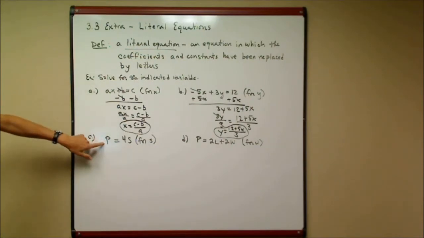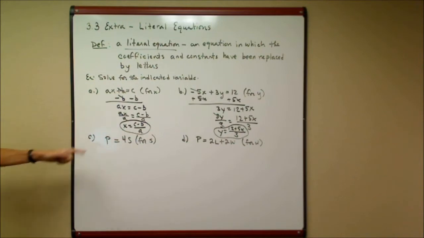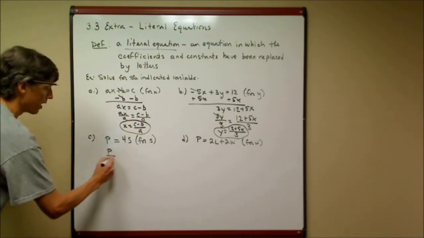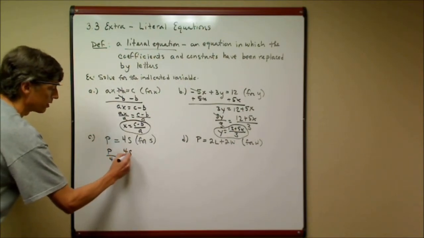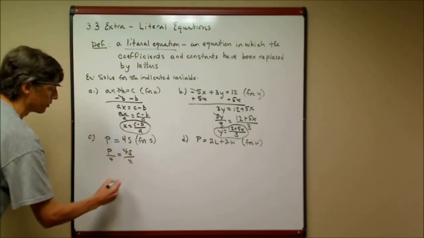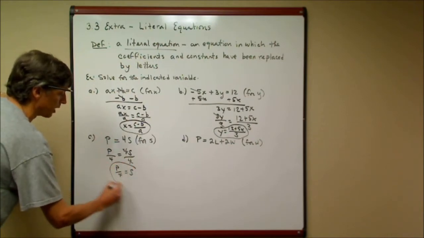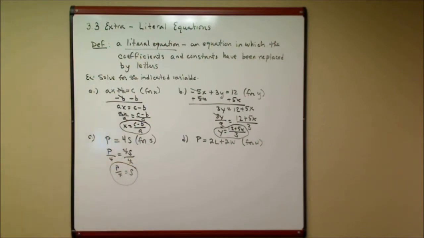This is a very simple formula in that it's finding the perimeter of a square. Now, we normally have p all by itself and we plug in for s, but this time we're going to solve for s. One step can do this one. We have to get rid of the 4 that's times it. So I'm going to divide both sides by 4. This is a pretty simple one compared to the other two. And I have p over 4 is equal to s, and that's it. I can't divide 4 into p. That's as far as that one goes.